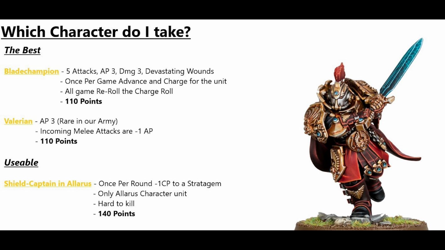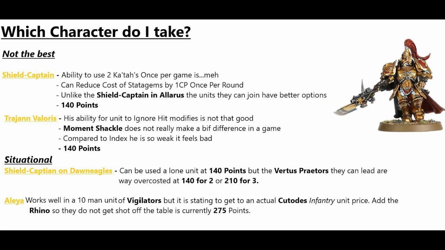And another unit that is usable, not quite as good as these other ones, is a Shield Captain in Alaris armor. Once per round, -1 CP to stratagems, and this is the only Alaris character unit which does bring it up a few pegs. It is hard to kill, it does have an ability to make all incoming damage 1 for a phase, and this one is 140 points. And these next characters are not the best, you can use them, but the other ones do give you a lot more to your units.